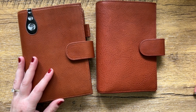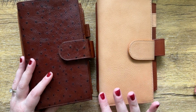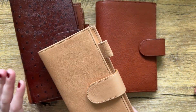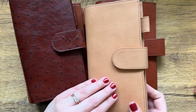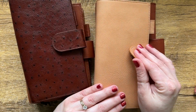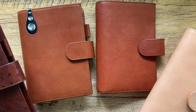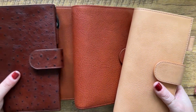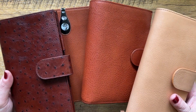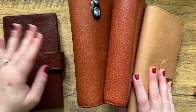I feel like the models are close enough. Moterm has really done a fine job of listening to customers and changing things, changing the direction that the pen loop goes, changing where the pen loop sits, changing pocket configuration. They really do take the time to listen, whereas I think that some other companies just don't. So I feel like they're close enough. If you don't want to spend the money, don't. If the money doesn't matter to you or you really just want the name, definitely go for the Gillio. So that's my thoughts on comparing the two brands.